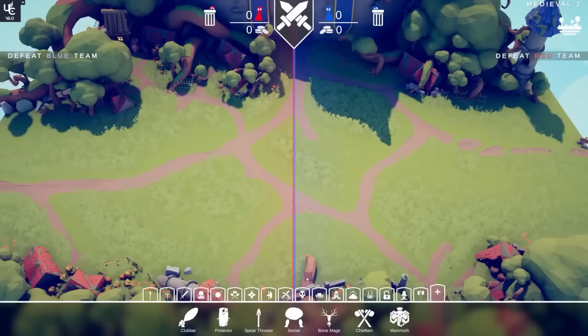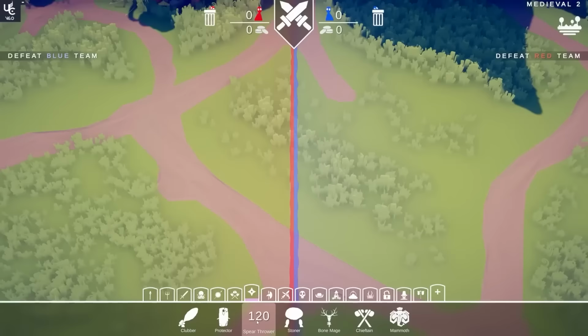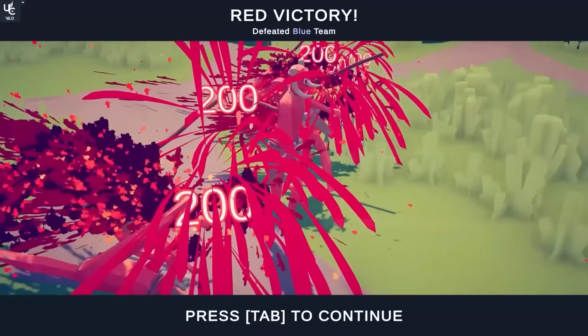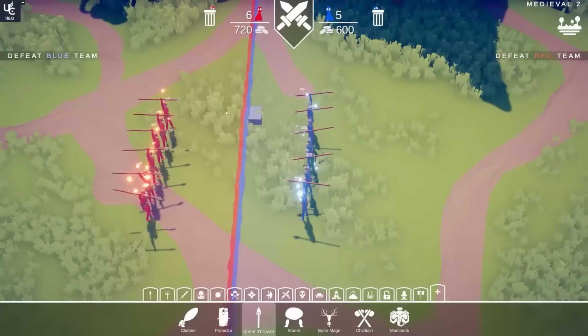Let's do some quick tests, shall we? Just gonna grab some spear throwers and make sure the damage mod is activated. And clearly, everything works beautifully. That is 200 damage. Well, in that case, let me go and check on our little mod guys.